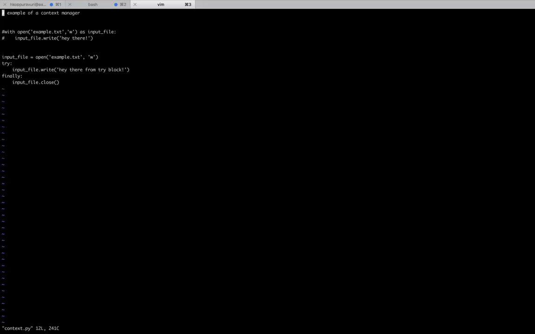Before we do that, let's comment this out, and then I'll implement the same context manager using a class. Let's say input file. We'll have to make use of object, a standard class available.